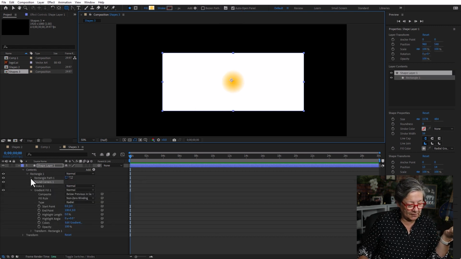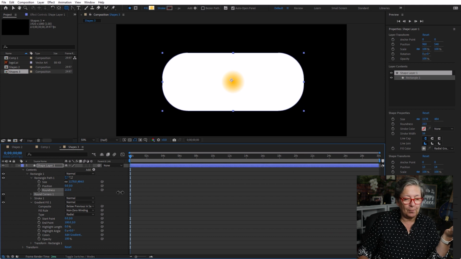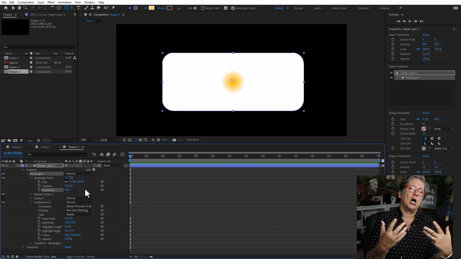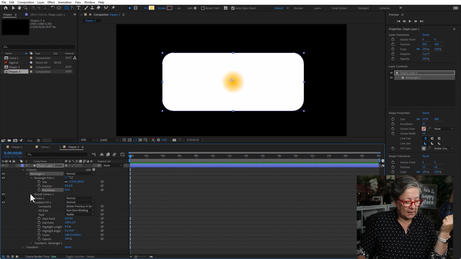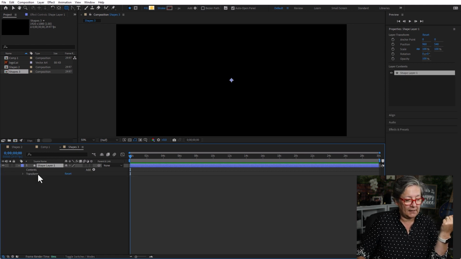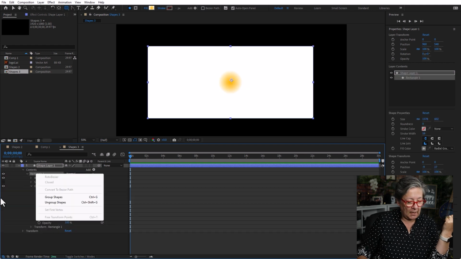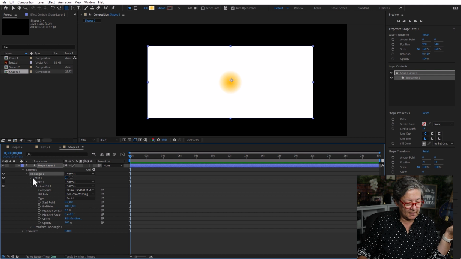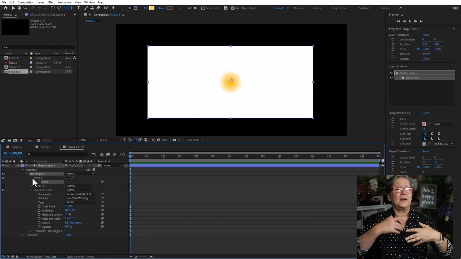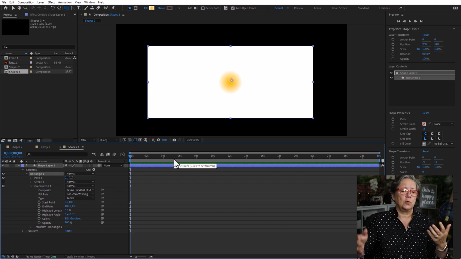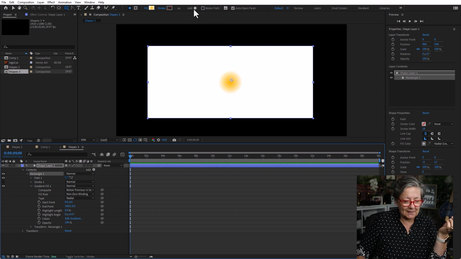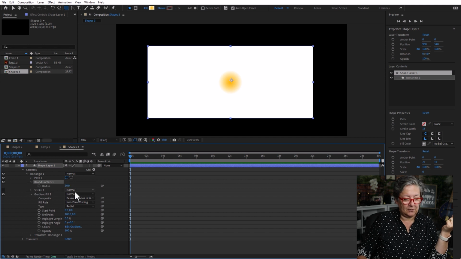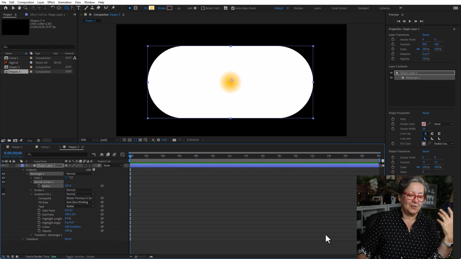And yes, I get it, you could have rounded the corners here. But what if you create something that is a path, something that is not a shape? For example, if I create the rectangle, I can right-click the rectangle path and convert to Bezier path. You see how now there's no roundness there? Or if I created it that way or with a pen tool or whatever, I can now add the round corners, and there you have it. I can still round the corners.